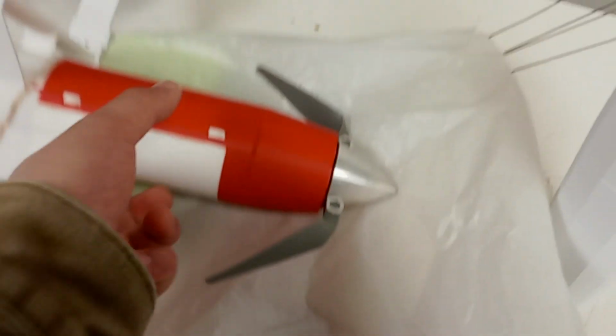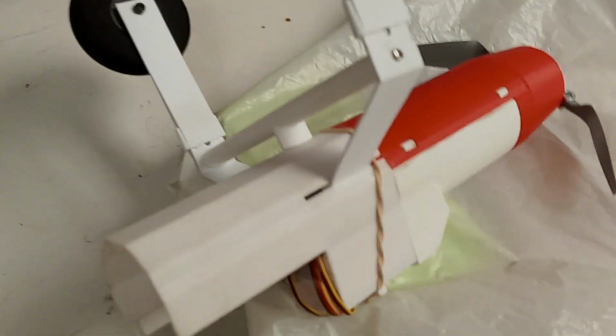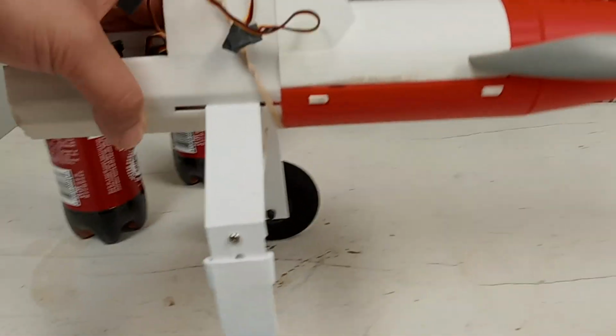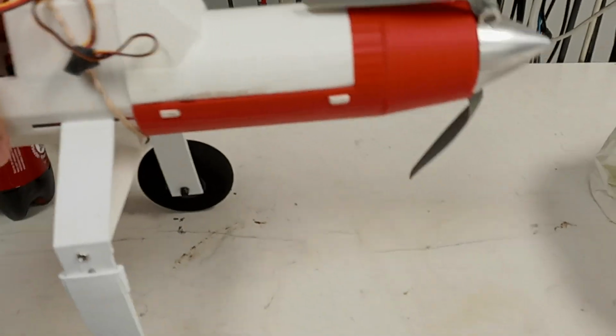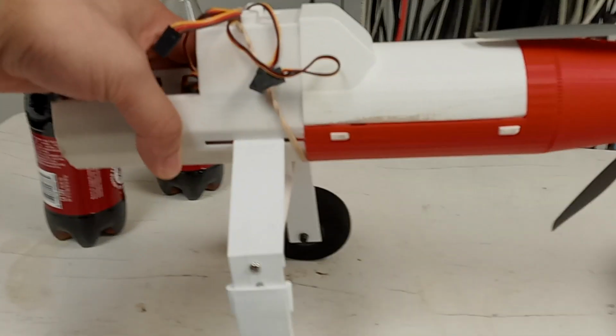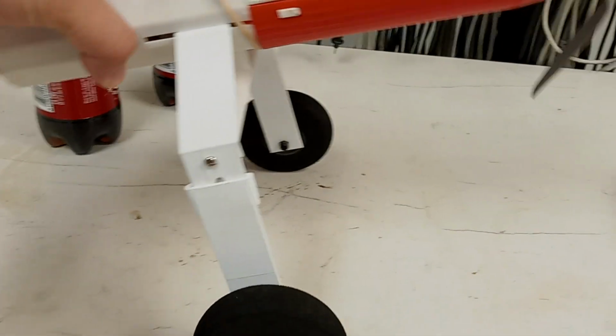So the landing gear wheels, I could adjust them to make them shorter, but I made them long purposely, so I have enough play so there's clearance for the propeller from the ground, so it won't hit. As you can see there, there's enough clearance, but yeah, they're still a little bit too long. I could trim them down, but that'll be something I do after I connect the rest of the fuselage.